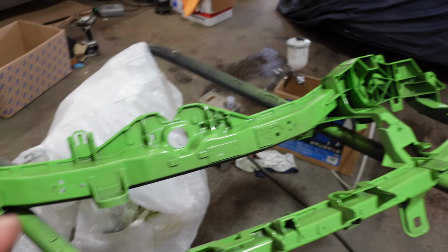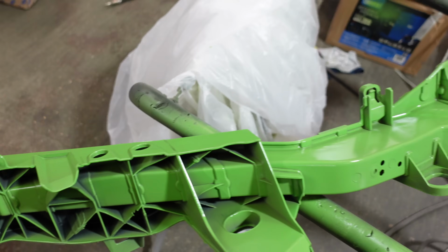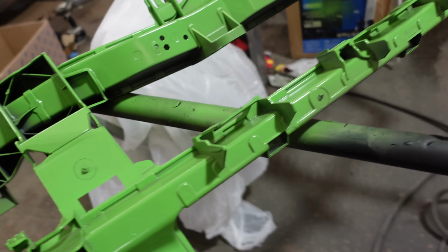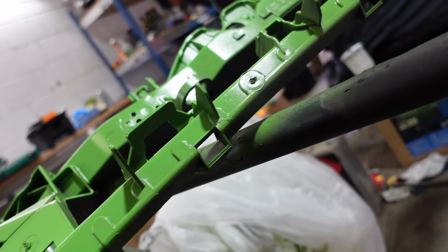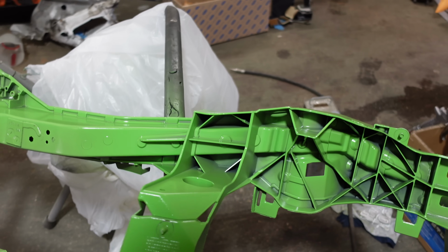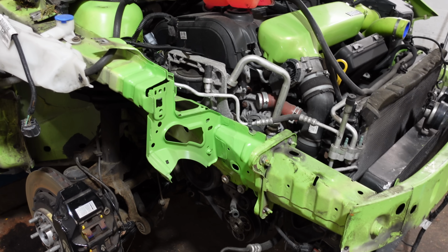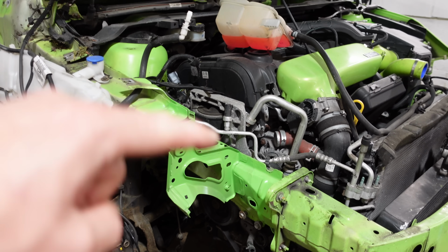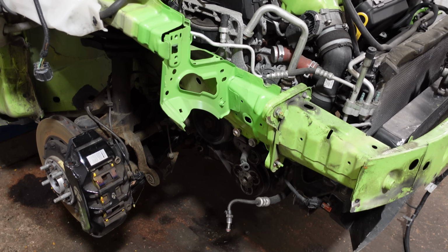But I've painted this as well, the top carrier. Again, I've tried to make it factory. So the factory one, they haven't even painted under here, so I've tried not to, the same way, just to make it as factory as possible. But yeah, that's all done as well, looking good. So now I need to get my box of new aircon pipes, get those wired up, and also my steering pump as well, get that all wired in properly.